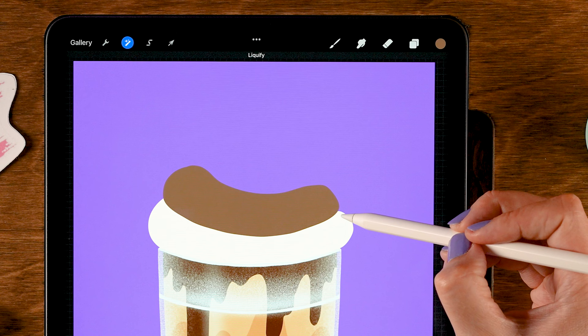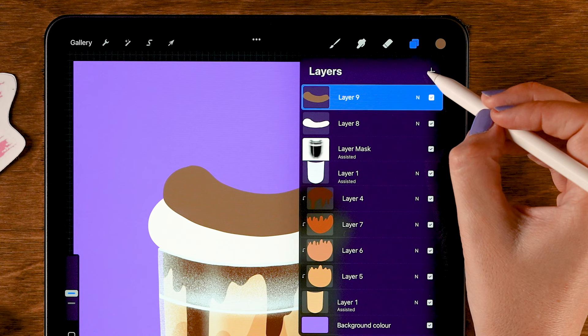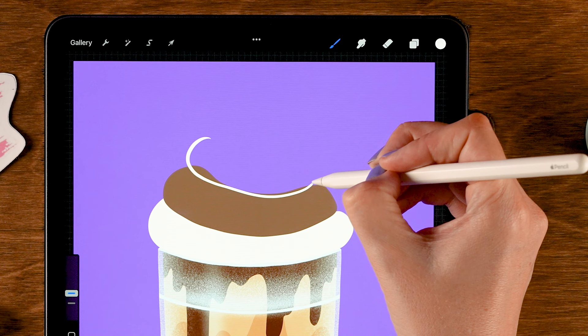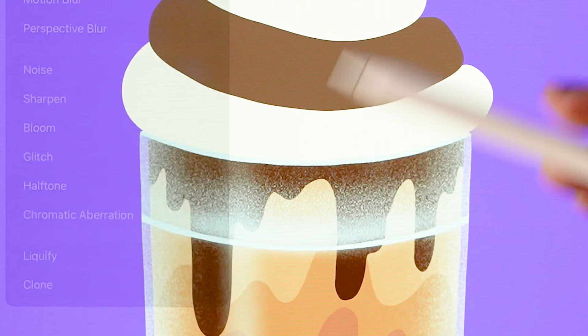Let's add a new layer by tapping the plus. To be able to see this cream we are going to grab a different color — the fourth color in the third row. This won't be the final color, it's just so we can see our cream. Start a little bit to the right, make a curved line to the right and back, close the shape, and drag the color in to fill it. Again we can use Liquify — push and pull this cream. It's just easier to correct it than to find the shape you want in one motion.